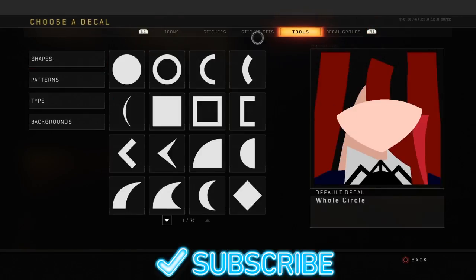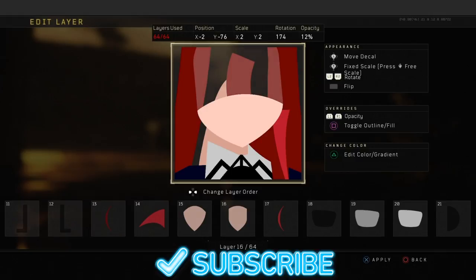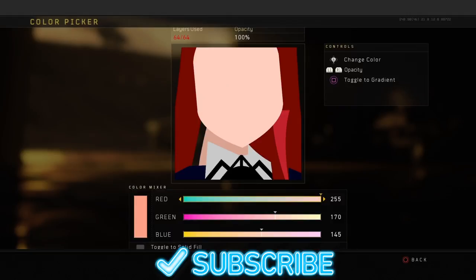So go from icons to tools to backgrounds again, and then round shield. Select that one. Check position, scale and rotation again. Pause the video if you need to. Press triangle for coloring, touchpad for custom color, 255, 170, 145. Pause the video if you need to.